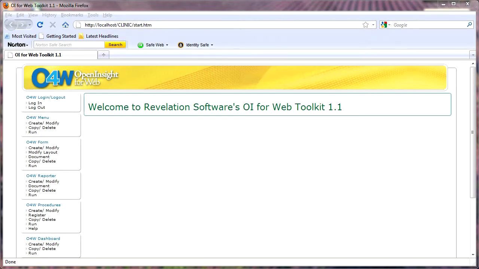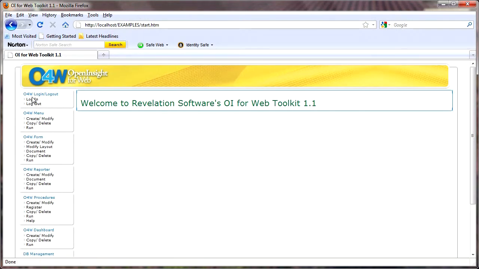So what I'm going to do is I'm going to use the examples application that ships with OpenInsight. Now I've got O4W running here with all of the services, and I'm simply going to change the URL here. So we're no longer looking at clinic, we're now looking at examples. Now this is going to work for me because I've got the examples database set up in the registry under OECGI3 as well as the clinic application, so I can flick between the two. You'll need to do the same if you haven't already done that, and connecting to the examples application, setting up the registry and everything is covered in the O4W Quick Start Guide that ships with OpenInsight.